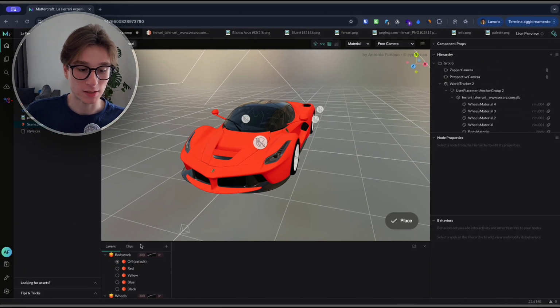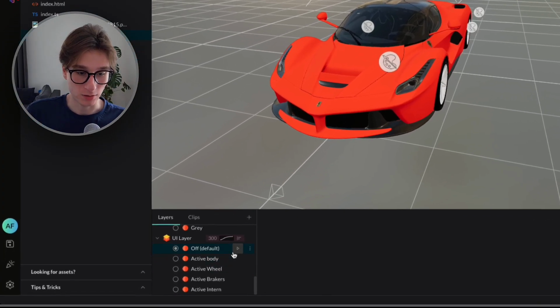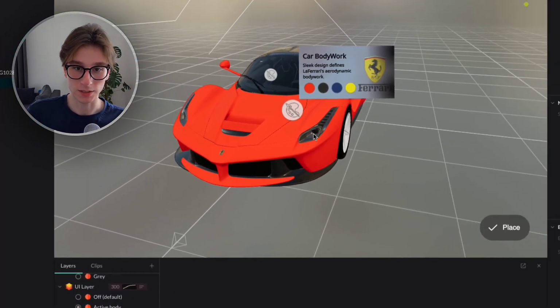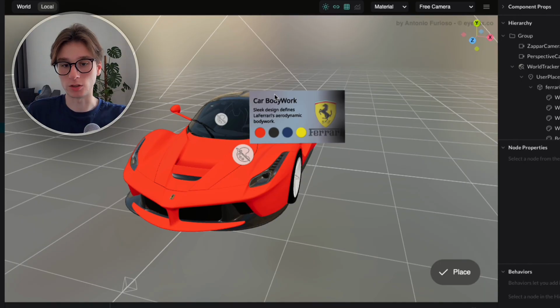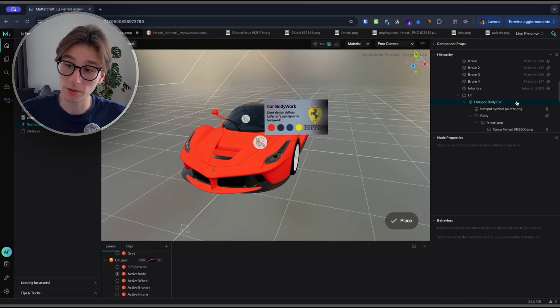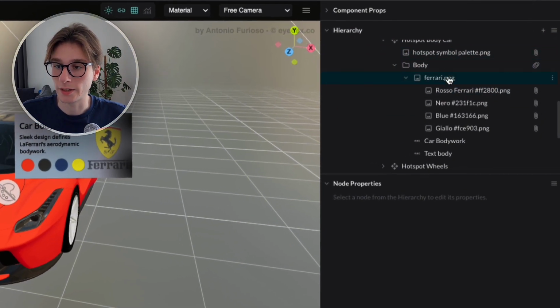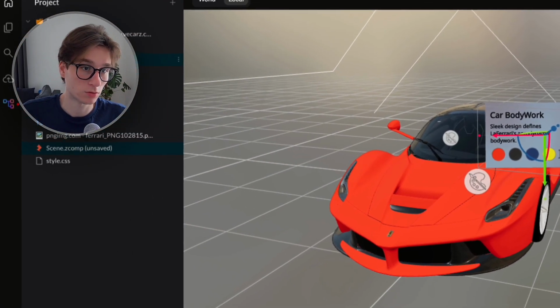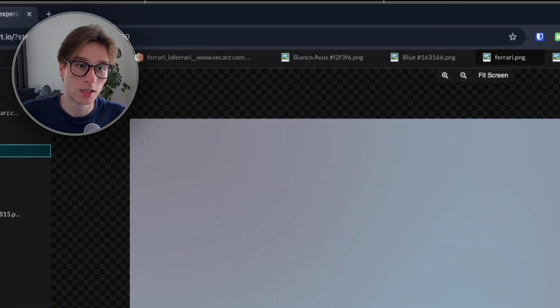Okay, I will show you this element here, the layer. So the background, the gray background that I have here. So with this background, and which is this one. So okay, it's this one.